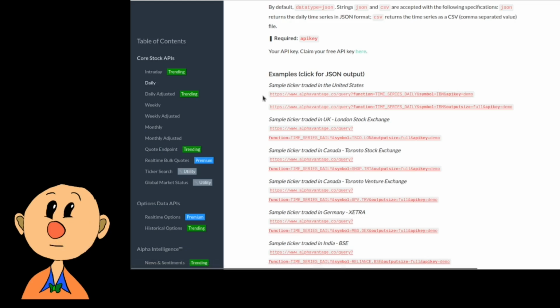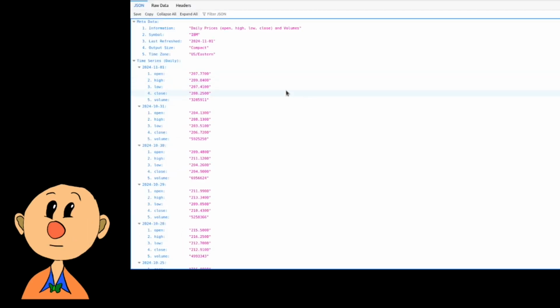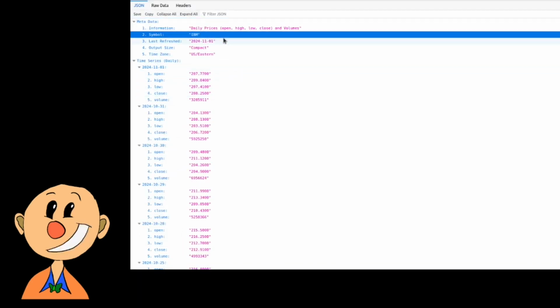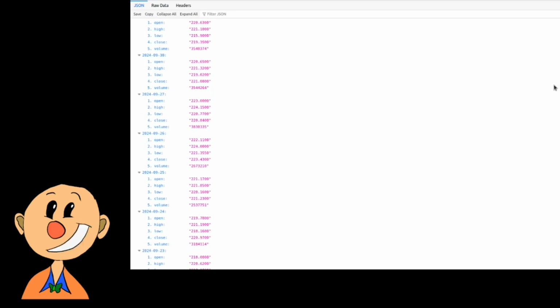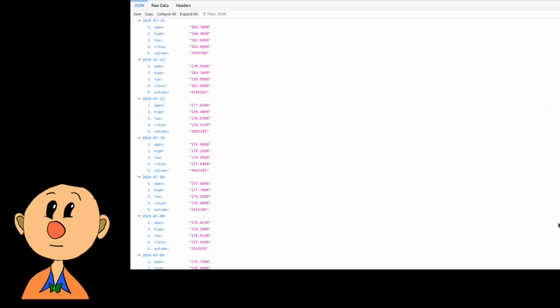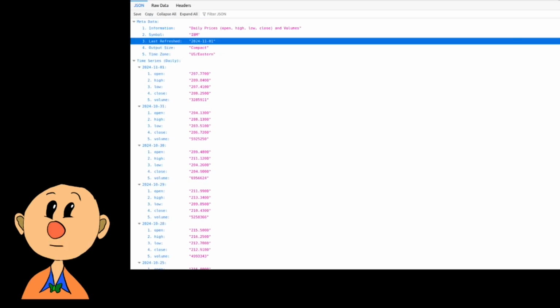I just noticed that this link right here, see where it says IBM? If I click on it, here it is. So we can take this data here and I'll save it to a JSON text file, and I'll use this. This is what I'll play around with. So this looks like it's the format. There's a lot here, enough to cause a problem and crash our application. So we'll take a look at this and go from there.